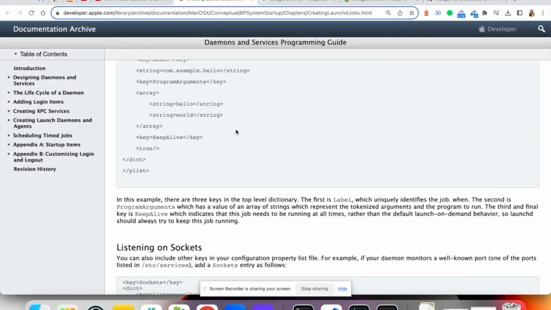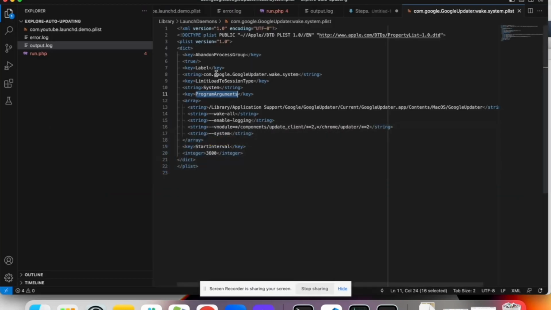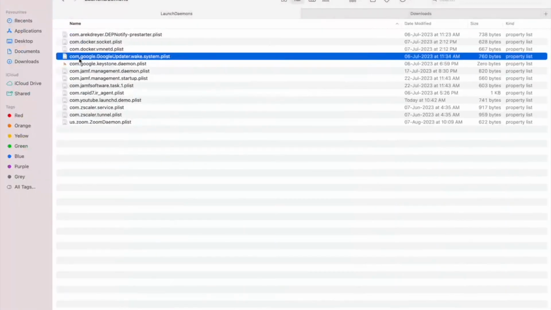What I have done is, if you look again in the Finder, there is a naming convention for this: com.google.name.plist.